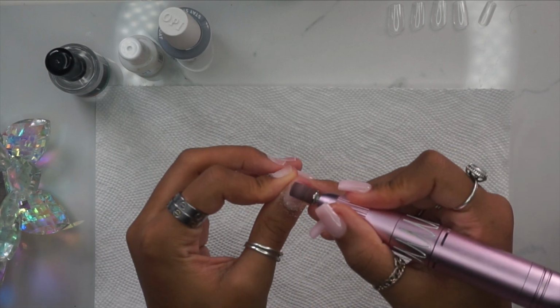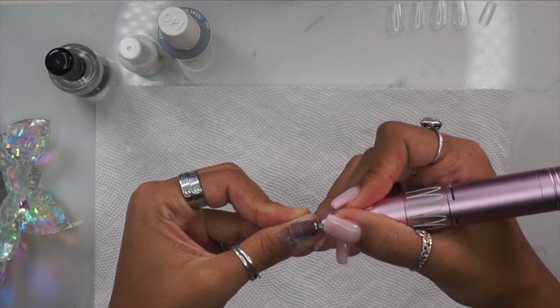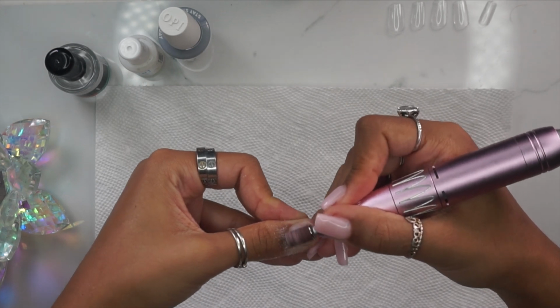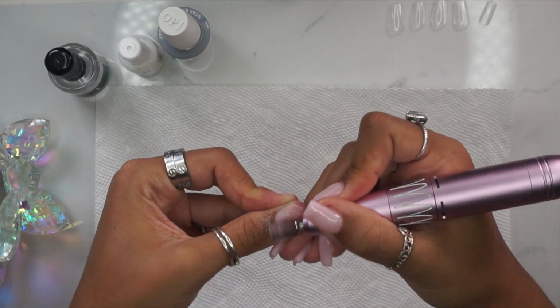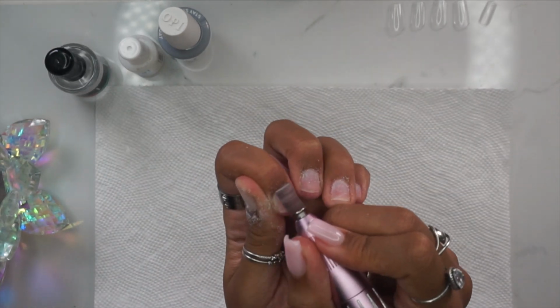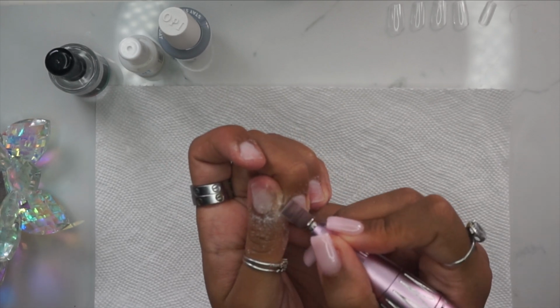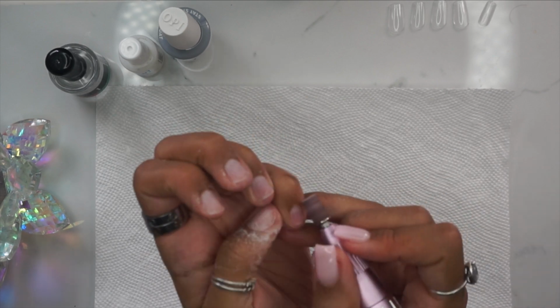And now I'm going in with a sanding band and removing all the shine off of my full nail beds. So I am going around the cuticle area with this drill bit, but I am also removing all the shine and buffing my natural nails. Also, I forgot to mention, this is all on the lowest speed possible. When you're working with your natural nails, you want to make sure you're doing this on the lowest speed possible.